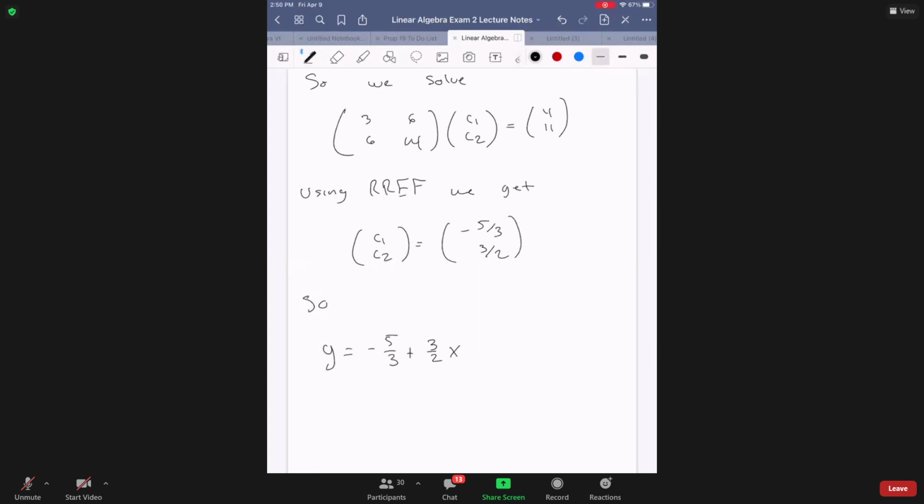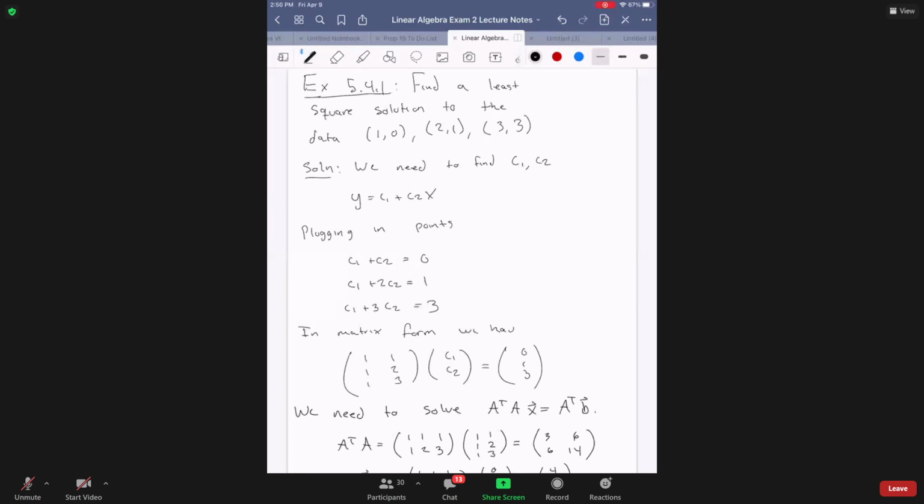I'll send you these notes as well, right after you guys are done. That'd be the last thing. I won't ask you to derive the normal equations or anything crazy like that. However, I will do something like: here's some set of points, use the normal equations to solve for the best fit line or something like that.